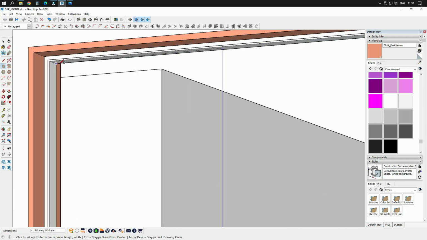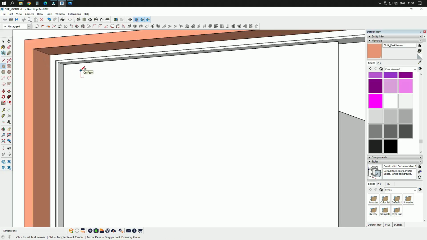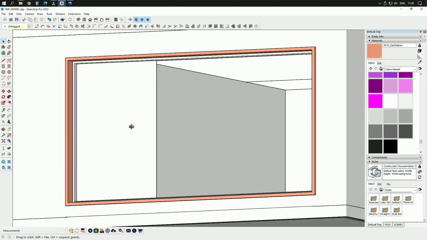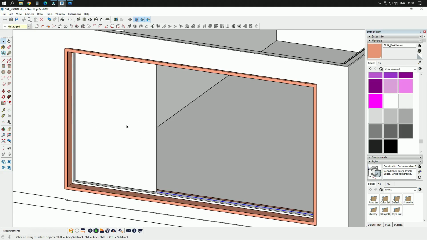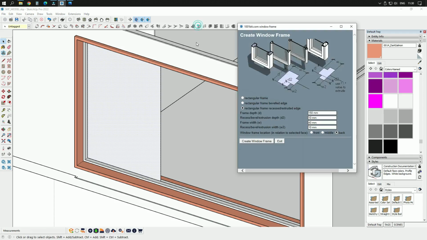up to the middle of the frame here, and I have now my first face, and I can turn this face into the window by clicking again create window frame. I will use the type 3 and this profile.